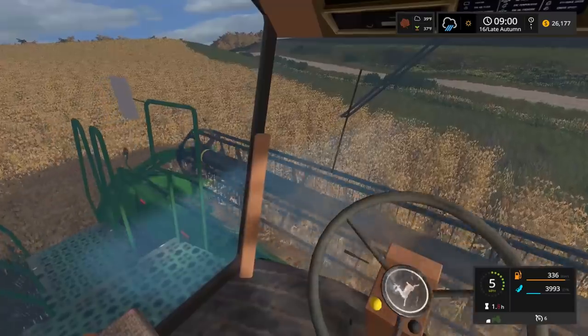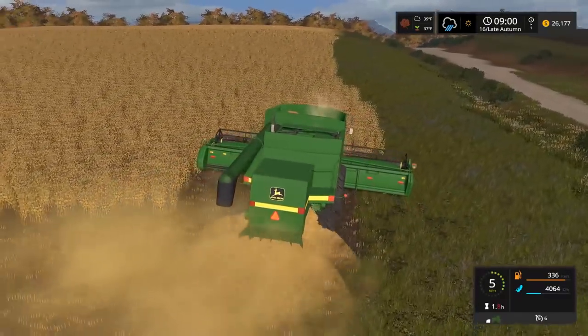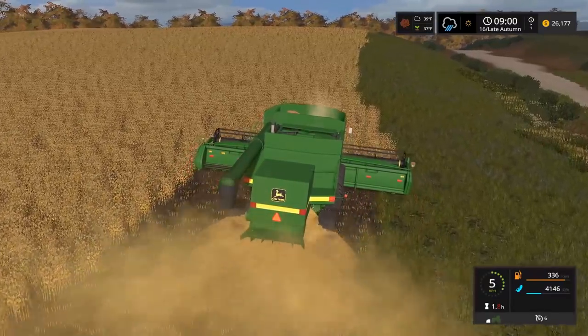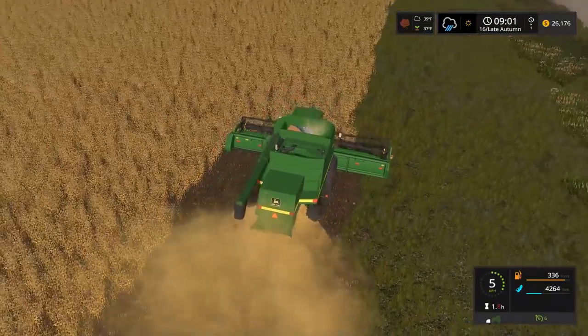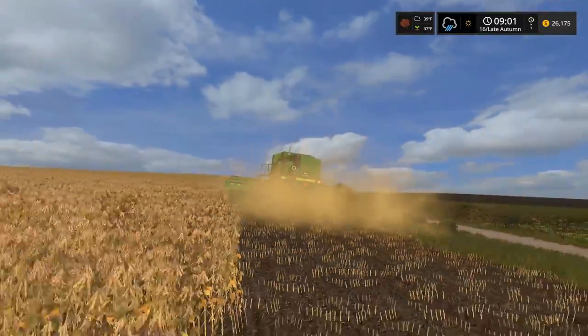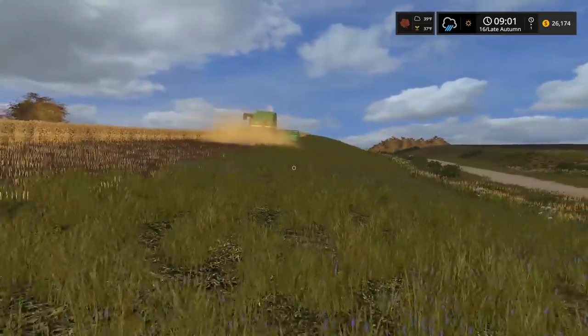Okay. We're to the end. Now, as long as this field stays somewhat straight, I should be able to do this. Just stay straight, field. And combine, don't miss. Okay, well, you're off. You're on your own, combine. I think it's the lady driving it too again. Hopefully it's not at too bad of an angle.